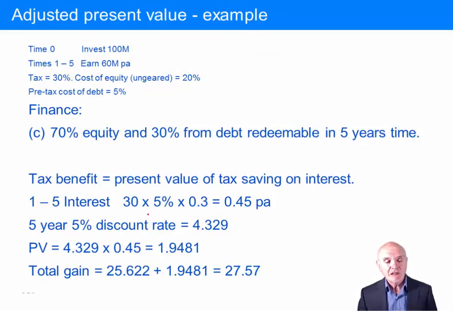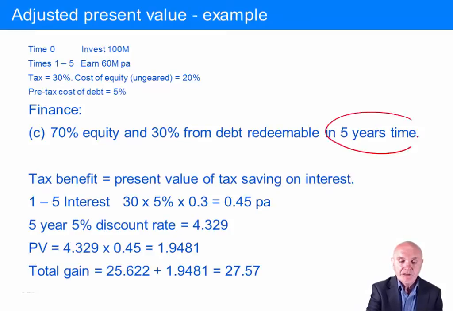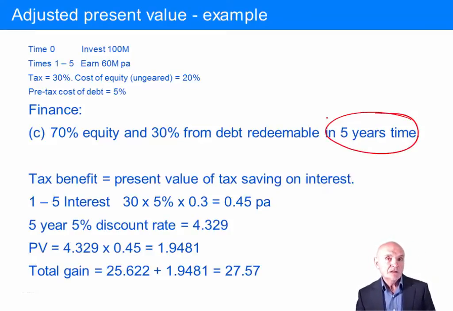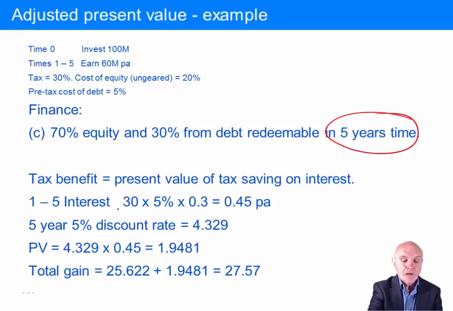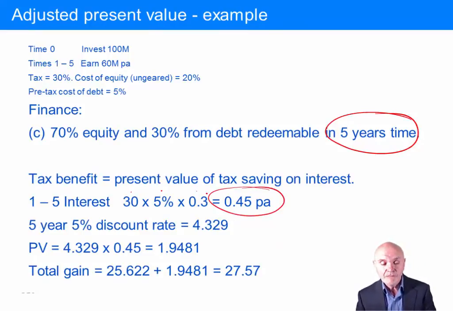C here, it's only giving us subsidized debt for 5 years. So instead of getting cheap debt forever, we're getting cheap debt for 5 years, but exactly the same principles hold. What is the value of this subsidy, this 5-year subsidy, which we're talking about here? So here we have it, we've seen before, it's going to be 30% of the 100 million, 30 million. It's 5% is what we're paying, and we've been let off 30%. So the annual saving of subsidy is 0.45.